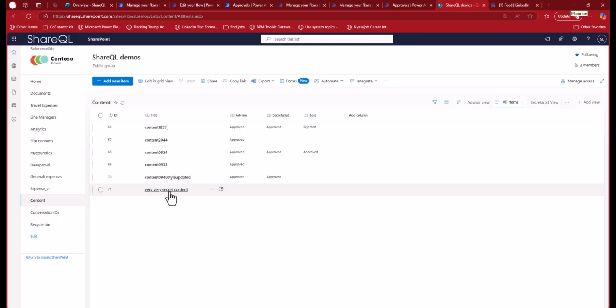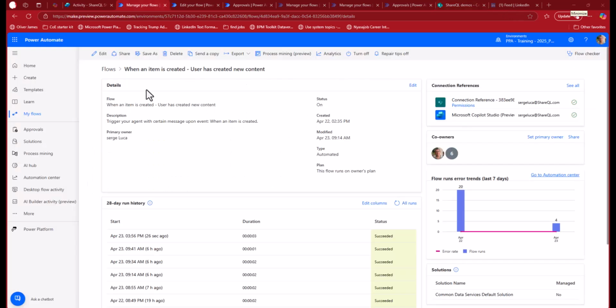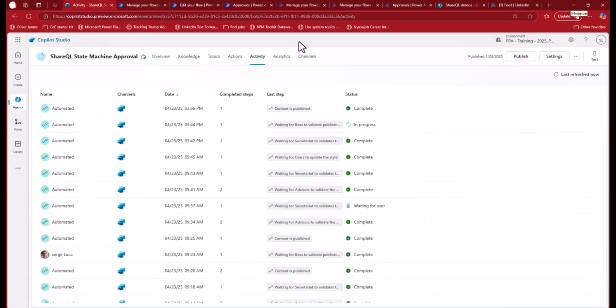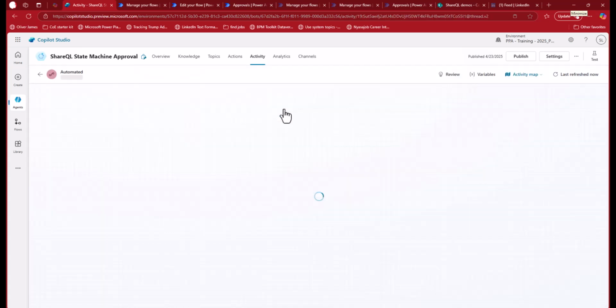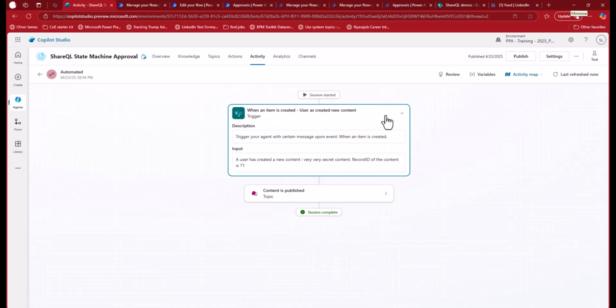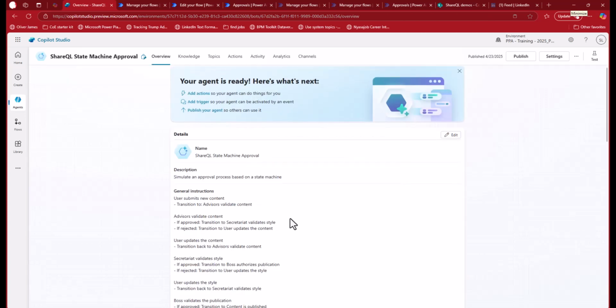Okay, it's here. All right, I can see that the flow has been triggered. And now if I take a look at the activity, I can see that the content is published. And the only thing I did was to change the LLM instruction.